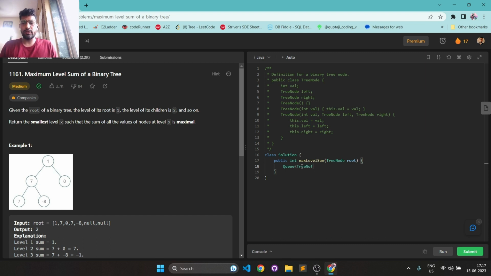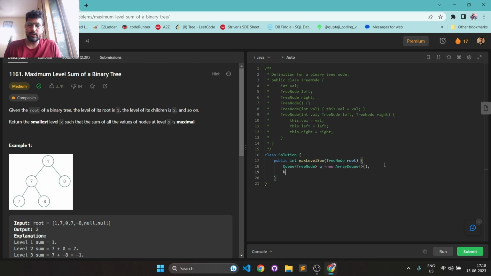Let's create a queue of TreeNode. It's called new ArrayDeque. Now what I'm doing is initializing an ArrayDeque. An ArrayDeque cannot store null values. So it would not be useful if you are storing null values to indicate that your level ends here. For that, you can just use a new LinkedList, or else just implement an array queue. And this method is quite simple compared to putting null values at the end of your queue.